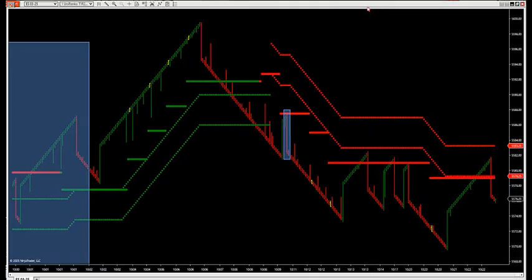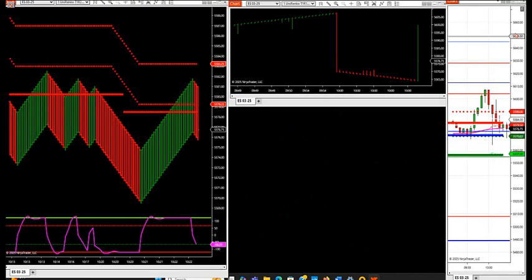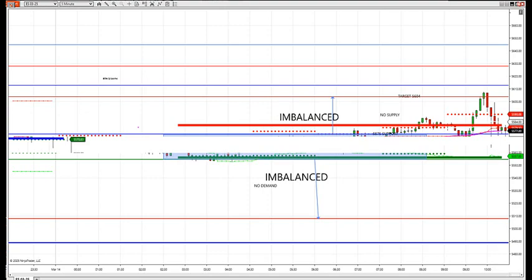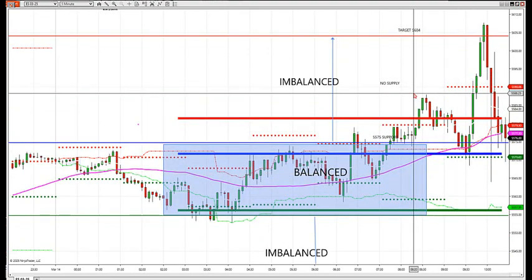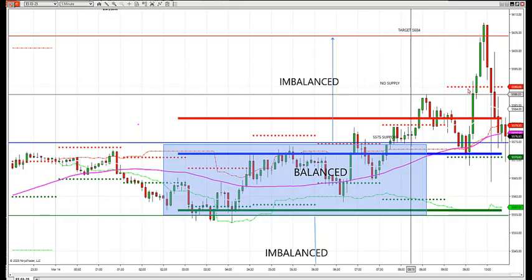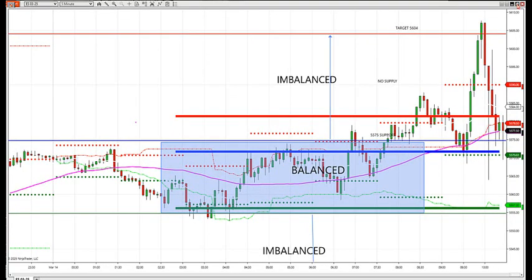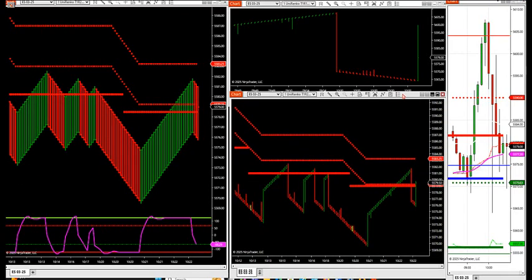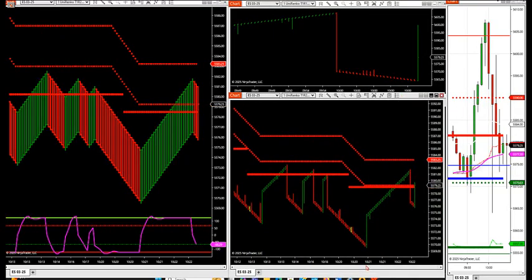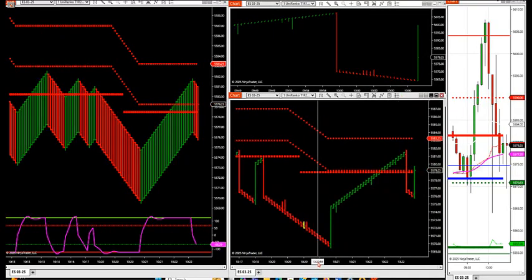So my point is that you can use these targets. You can use these gap targets to find where balanced or imbalanced markets are, these big opening gaps. And then once we use that, we can use our dual trend filter to stick on the side of the market, red, red, green, green, and strictly look for V tops and V bottoms with the first liquidity grab to fire in the trade. All right, that's a recap of the news that came out today.